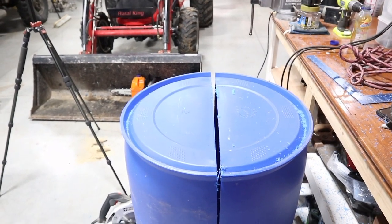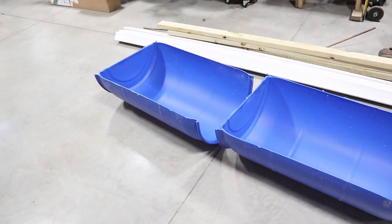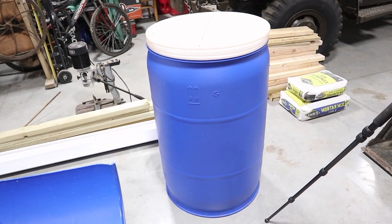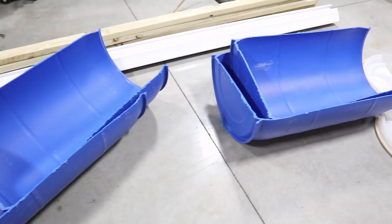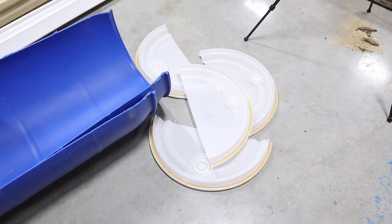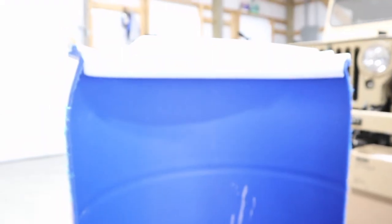So there we have two barrel halves — let's lay it out on the floor and see how she looks. Turned out quite well. I'm gonna have to address the edges and get the plastic burrs off, but we'll figure that out in a bit. I'll go ahead and cut up this other barrel and the two tops. We've got two sets of barrel halves — one, two — haven't screwed any halves up yet. And then we've got four halves of the other end; still haven't figured out how to keep those on yet. And a blue mess to clean up — yikes.